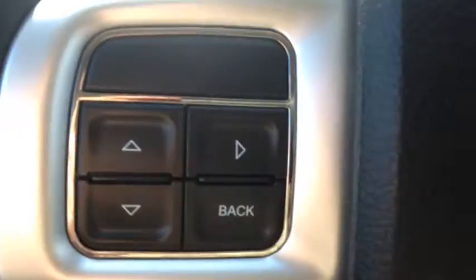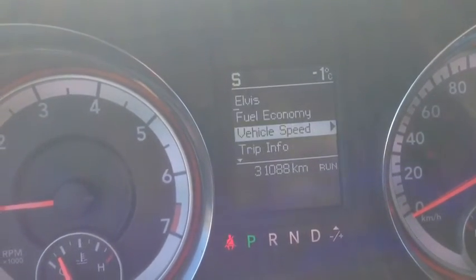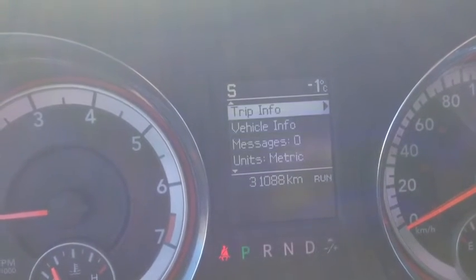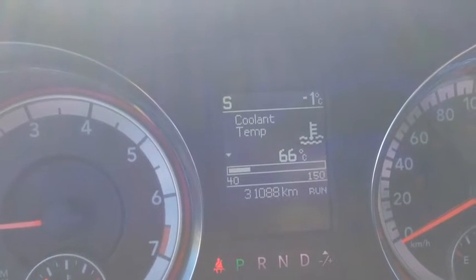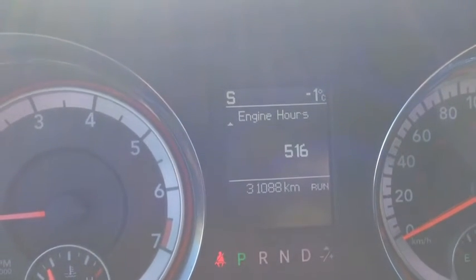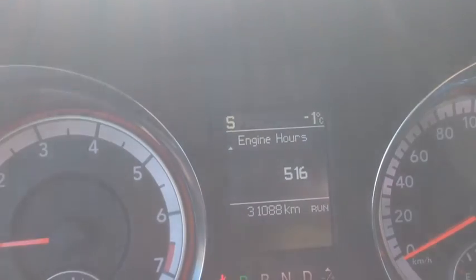On the other side, we have our onboard computer controls, which will show you things like your speedometer. We have fuel economy, trip info, vehicle info, message center, and units — you can enter any of these menus at any time. In the vehicle info, for example, you have your coolant temperature, oil temperature, oil pressure, engine hours. Very cool to have that built in — you'll always know what's going on in the vehicle, so you won't have to worry about breaking down because you'll have some hindsight to get anything fixed before it actually breaks.